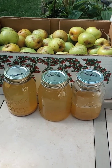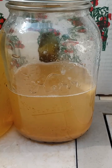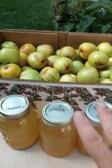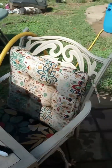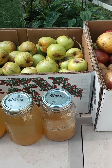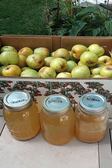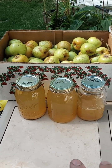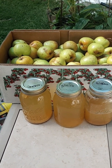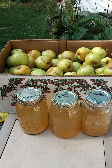Off the Jonathans, I did a yeast starter. I just pulled these out of the fridge this morning, and you can see they are already bubbling a little bit, getting warmed up. So I'm going to pitch this wild yeast that I got off the Jonathan apples and start this mash with it. We're going to see where that goes, and I'll likely end up co-pitching with another yeast, depending on how dry it goes. So far this has fermented out dry, and I started it again on apple juice and it took off again. It was a low gravity, but we'll see what it does. That's the fun thing. You gotta fool around and find out, y'all. Mess with some stuff. Anyway, we'll get going on this.